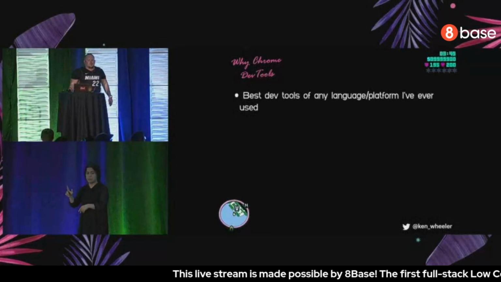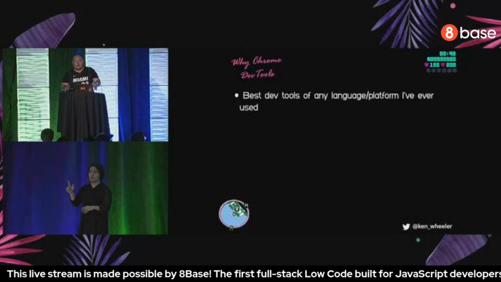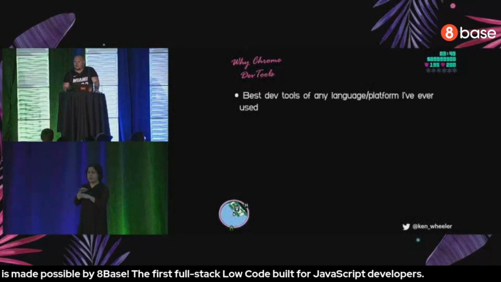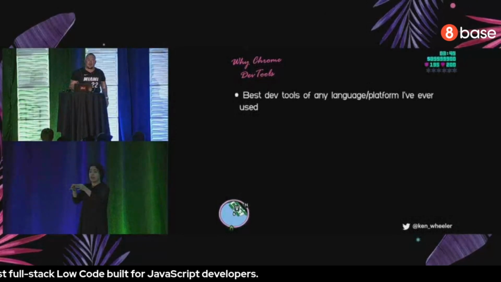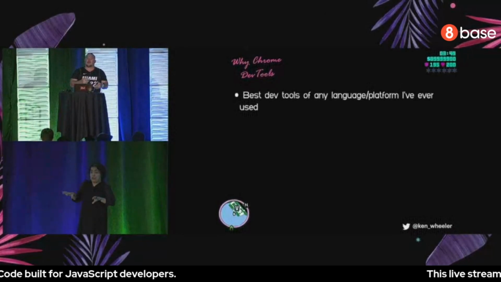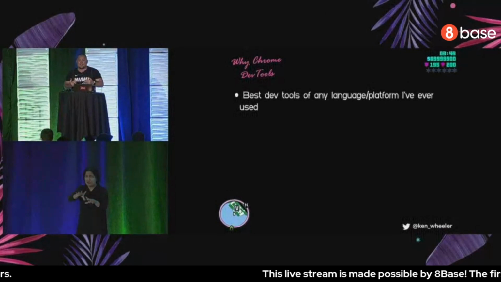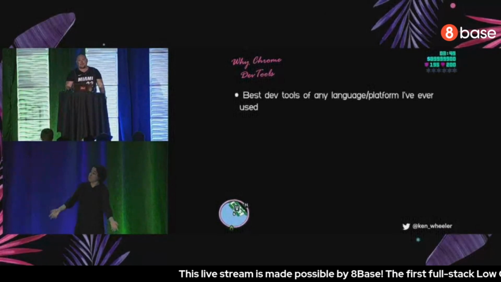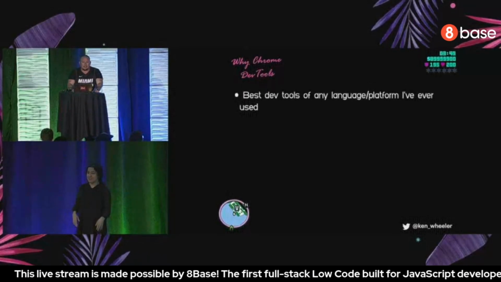DevTools is, in my opinion, the best dev tooling of any language or platform that I've ever seen. When I work with people in other languages and I show them some of the things that I can do in Chrome DevTools, they're like, "What? You have that?" I'm like, "Yeah. You talk shit about JavaScript now." But it's quite good.